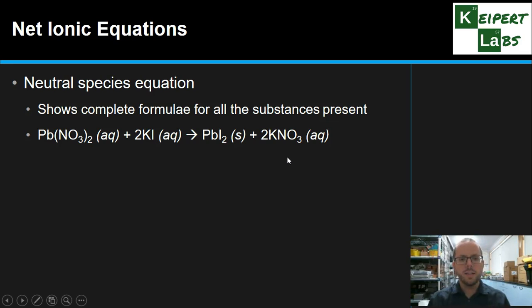But one thing that we're looking at is this idea that these ions are not all stuck together as combined compounds, that the ions are actually already separated in solution. So we have a lead ion, a nitrate ion, potassium ion, and an iodide ion, all actually dissociated from each other already. And then the lead and the iodide are the ones that are sticking together to make the precipitate. The potassium and the nitrate are remaining behind unchanged. They haven't reacted together at the start. They haven't been in a different form at the other end. We say they are spectator ions. So it will be simpler for us if we could actually just take the nitrate and the potassium ions out of the equation to reflect the fact that they're not changing.